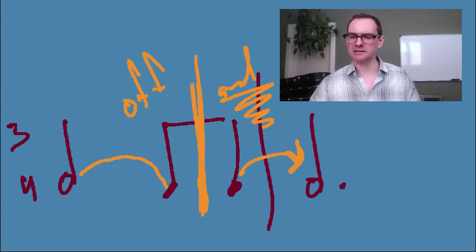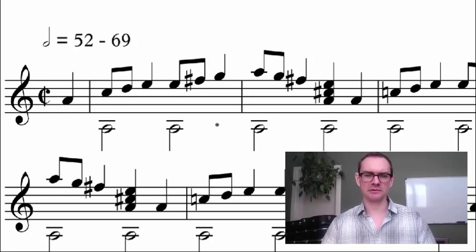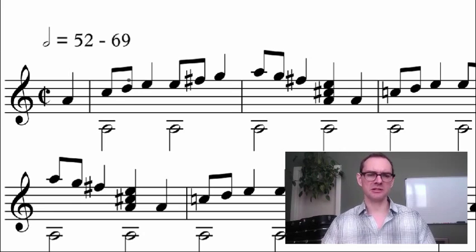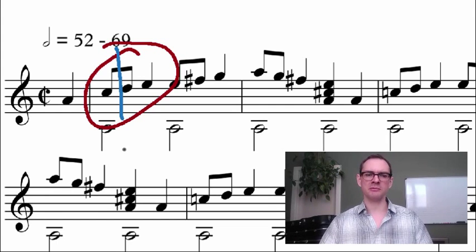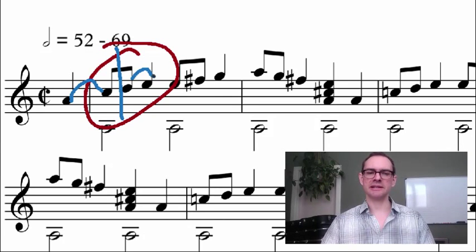Let's take a look at some musical examples of this now. To start off with, this is the Branle and Gracie, a very popular little classical guitar piece. What we're going to look at here is this right here. These happen all over the place in this, which is why I chose this piece. We have two eighths leading to a quarter, right? So what we're going to do is split it right down the middle. Boom. And then this goes bum, bum, that goes to there. Then this one leads to there.